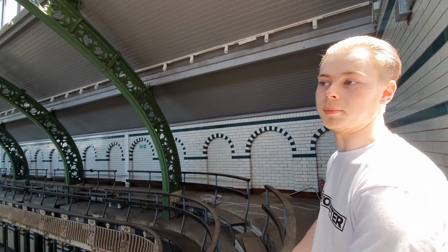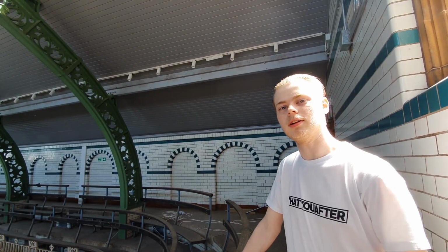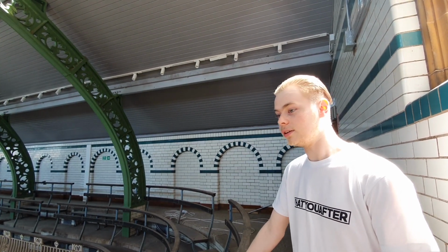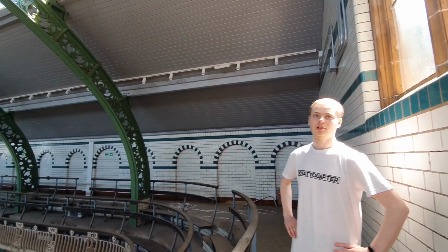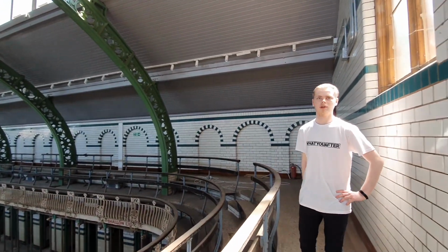In terms of a swimming pool, I think it's really interesting because you don't see them built like this anymore. It's got the old style vibe to it, and it's quite a decent sized swimming pool. It's big. You can have an audience watch you. And you don't get that often anymore. When I used to go swimming at school, sometimes they'd invite parents and stuff.